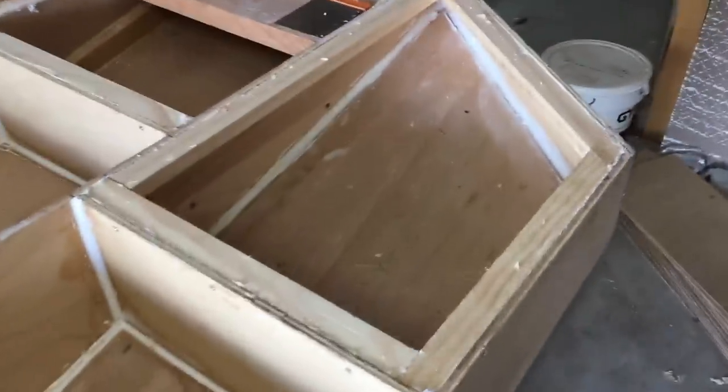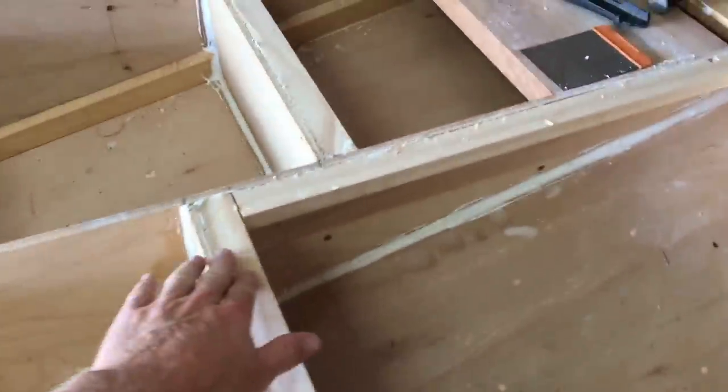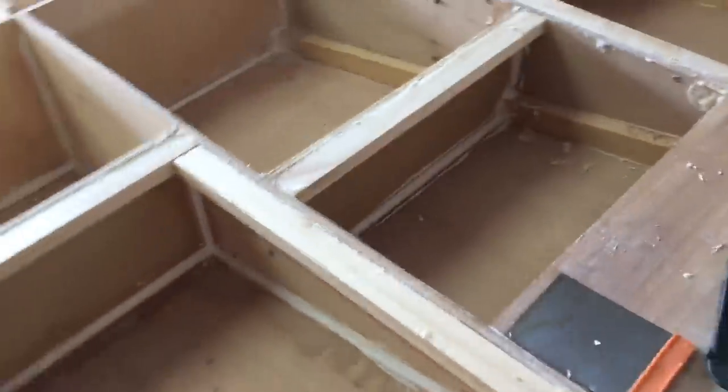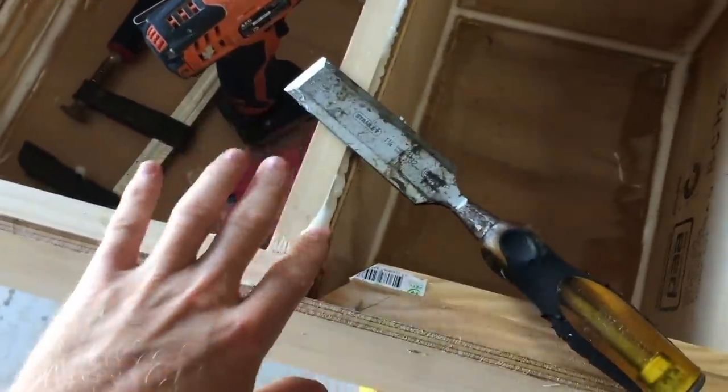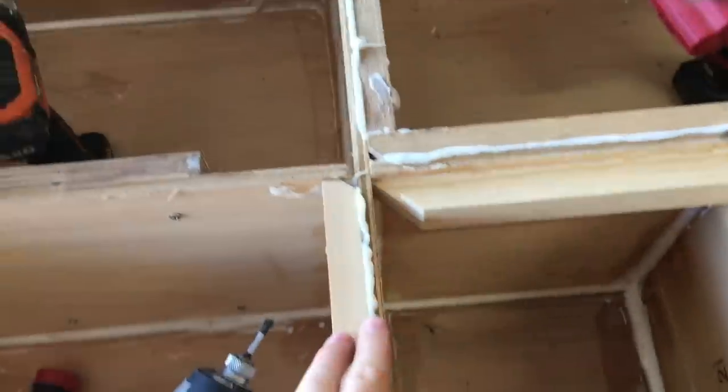So we just cleaned up the outside edges of all the glue. We're just going to sand it back, and then we're going to measure and cut out the top sheet for the decking and put the front deck on. Pretty excited, starting to take some shape. And then we'll do the same with the back section, just waiting for the glue to dry, and then we'll take that off with the chisel and then give her a sand.